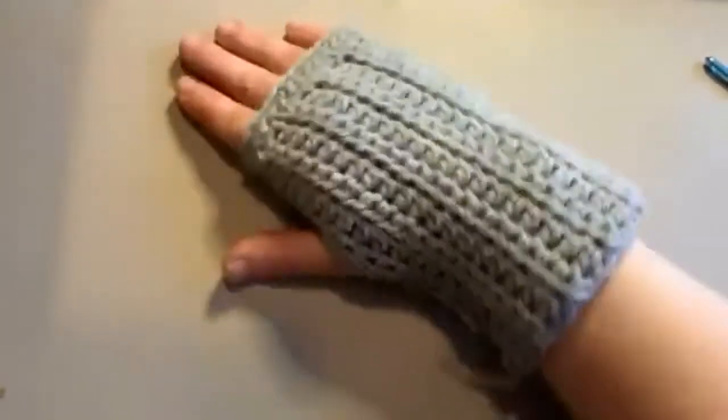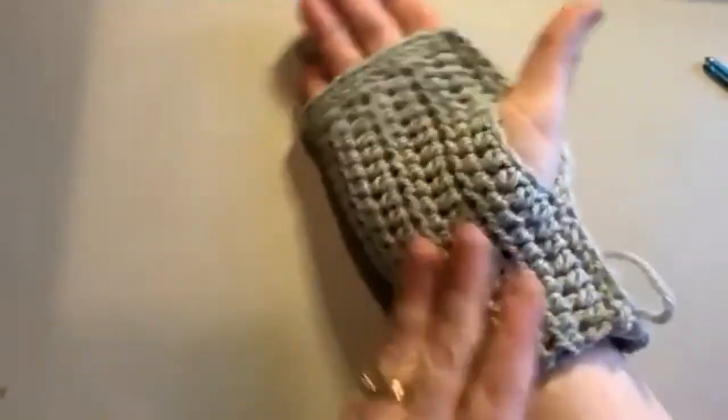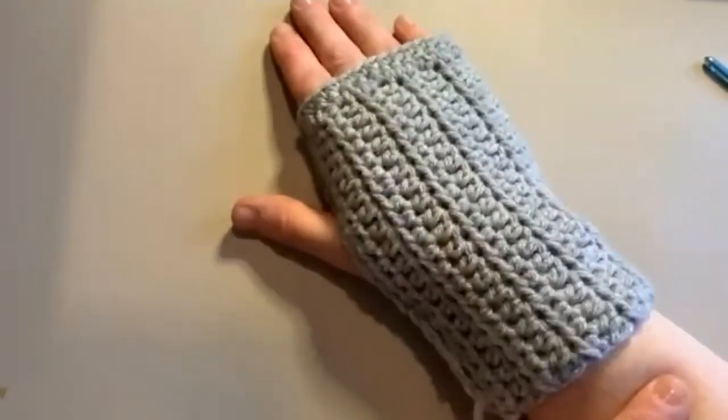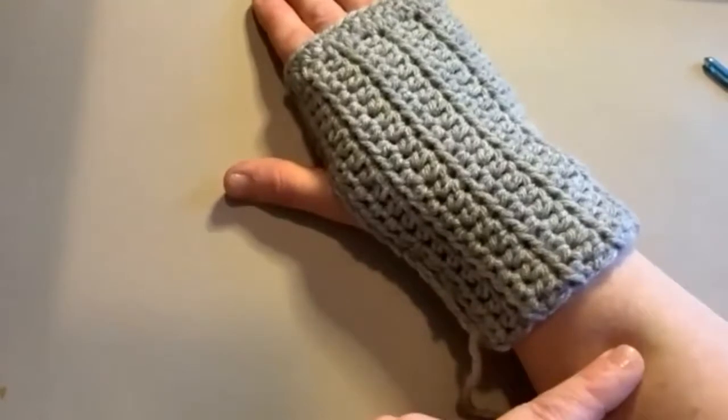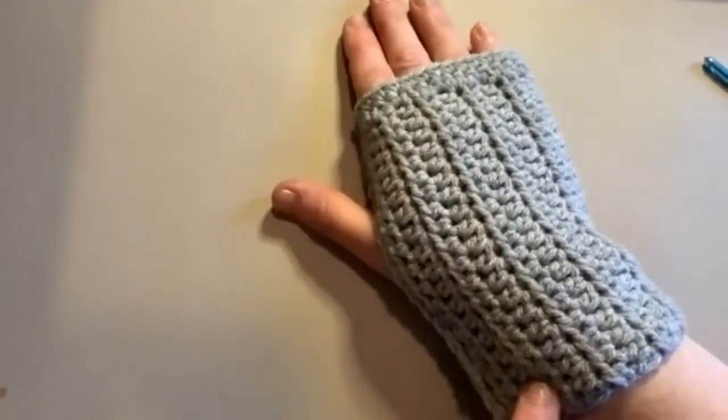You can make it longer, just chain a little bit more. Sure. Yeah. That's the good thing about this project. If you want it longer, add 5-6 chains. If you need it wider, crochet it more than my 7.5 inches.